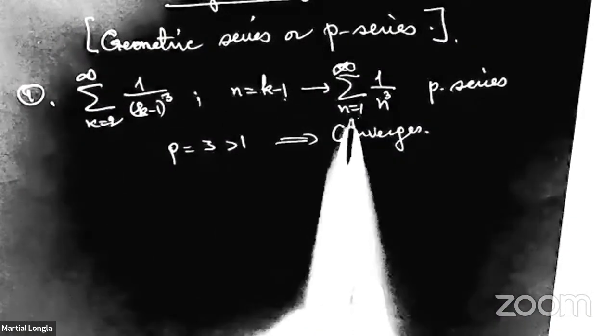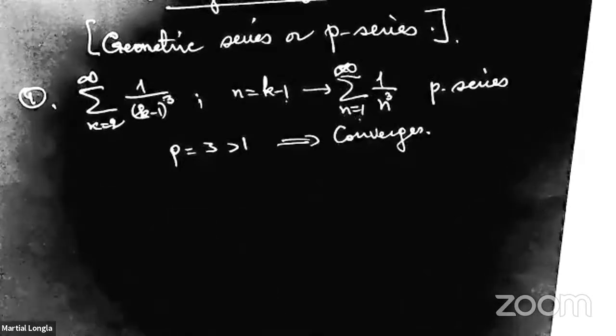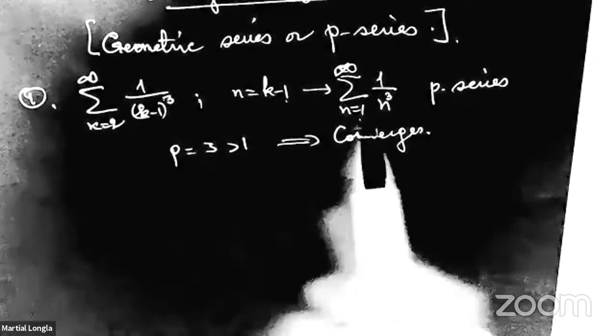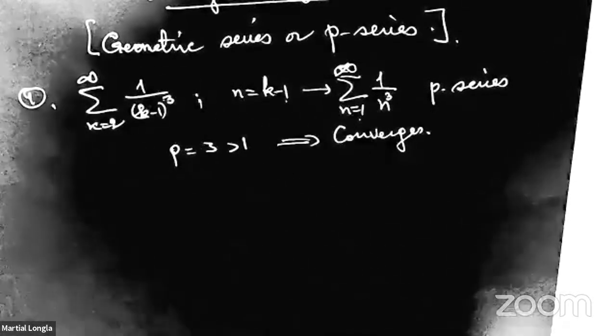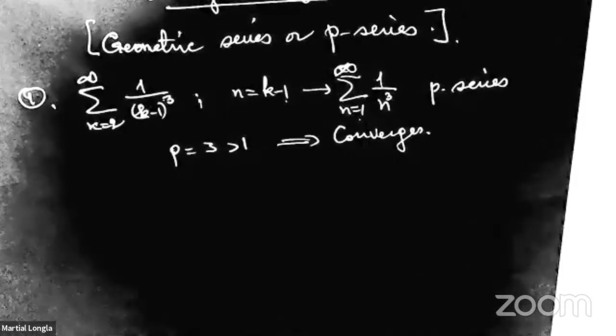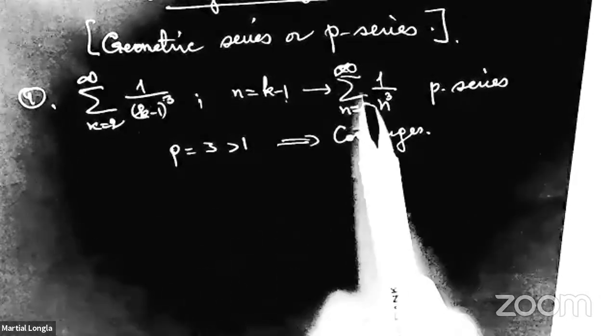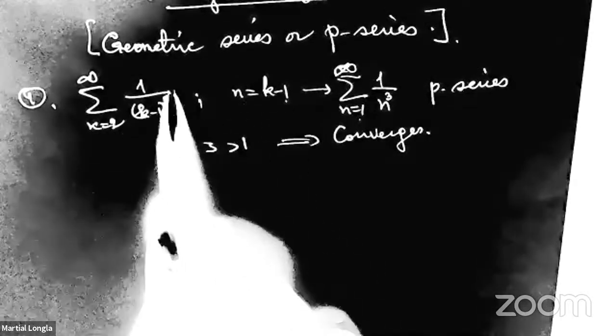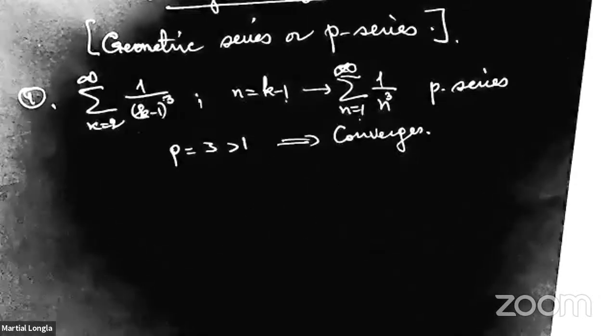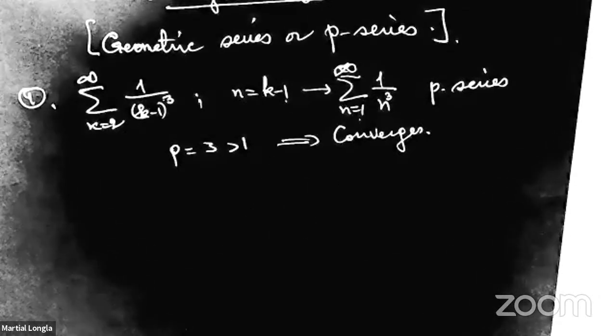So why did you change your n to 1? When k is 2, k minus 1 is 1, because n is k minus 1. And I do that because this is the formula of the p-series. In the p-series, there is no minus 1 anywhere. So you're changing this to fit the p-series. This is the definition of the p-series. So we make the transformation to show that this thing is actually a p-series. Does that make sense? It does.